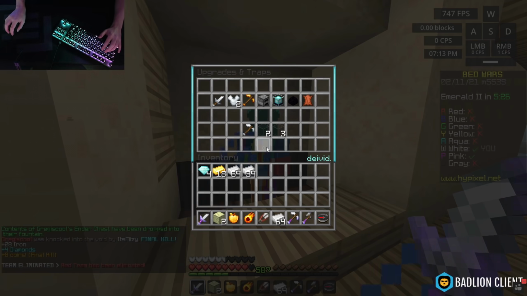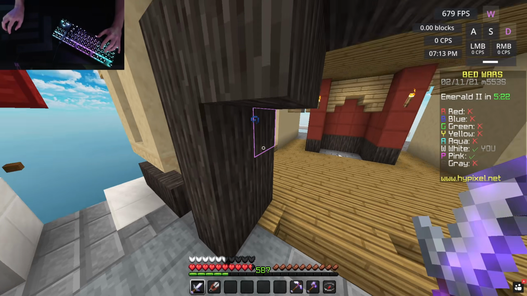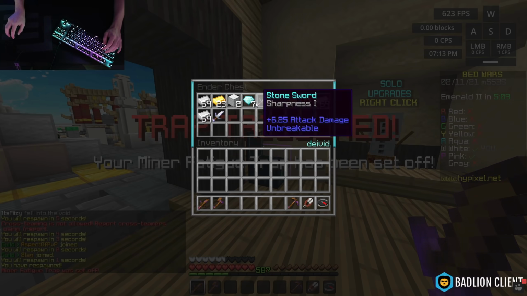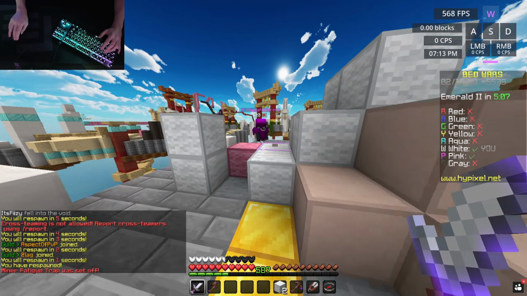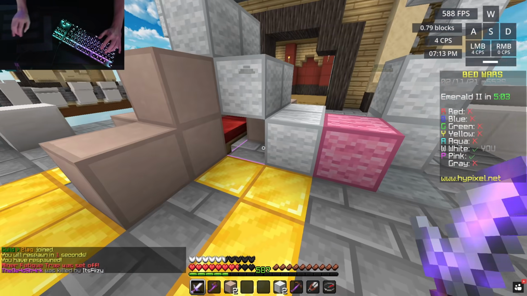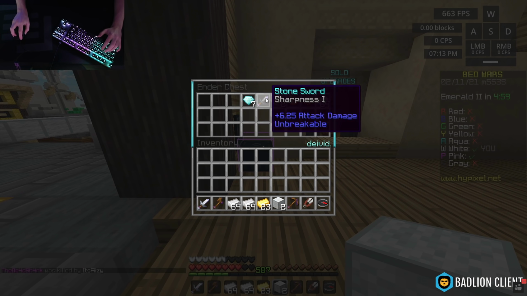Do I have a trap? Yeah, I do. I'm gonna go ahead and just void with all this stuff. No, no, I have an iron sword. Oh, I just put that in there. Oh crap, he's actually on the way. Boom, boom. Nope, you won't get my bed. Nope. Nope. Nope. Did he have a golden pickaxe? He mined that really quickly with mining fatigue. I think he did. That was odd.